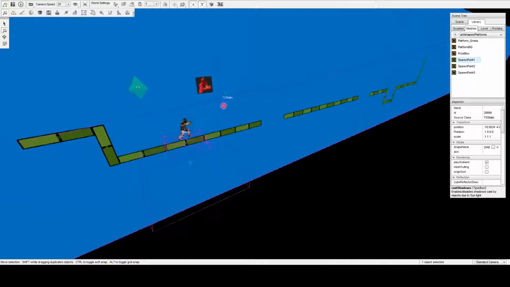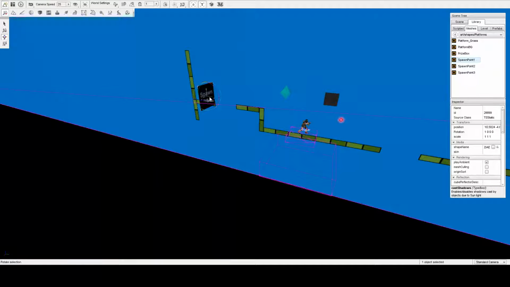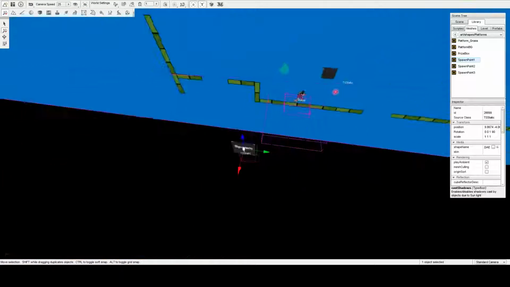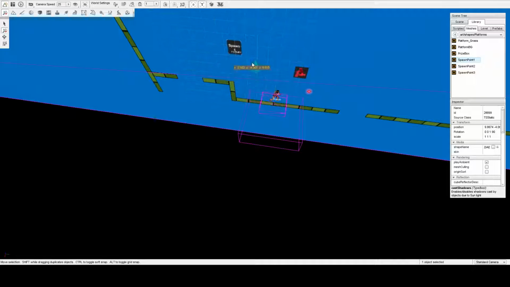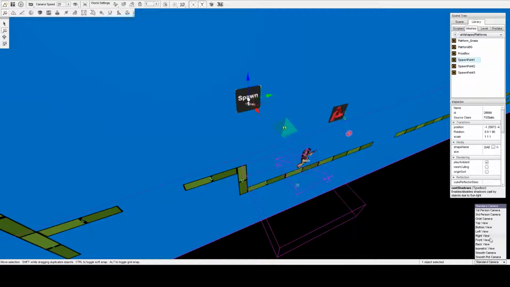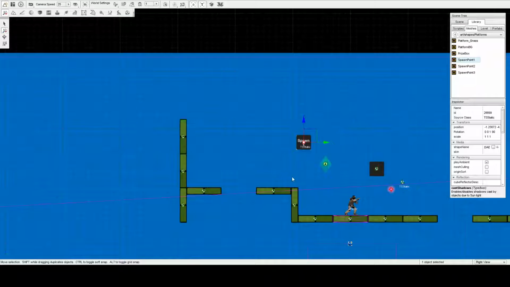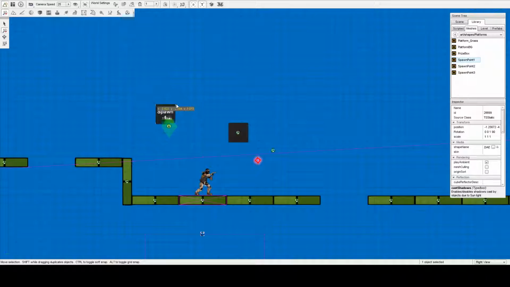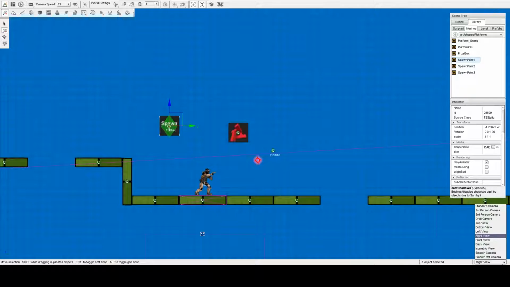Let's add that spawn speed. Oh yeah, these must be older ones I'd worked on a long time ago because they're facing the wrong direction. If I move right, Torque likes to have objects facing the positive Y direction whenever you export them. Let's go back to right view, and hopefully that kind of spawns. That's just kind of an indicator so we can know where our spawn is.